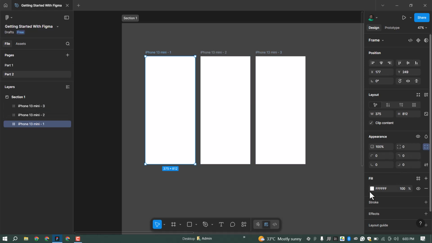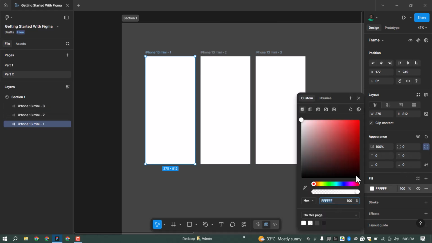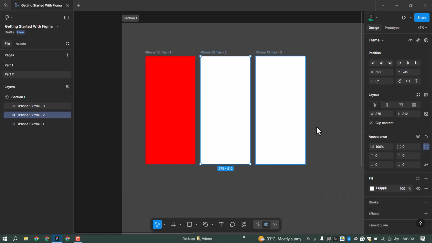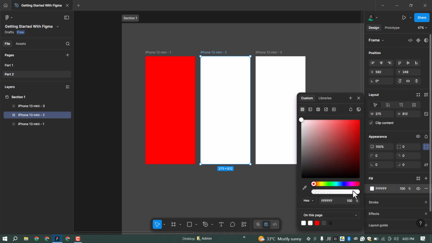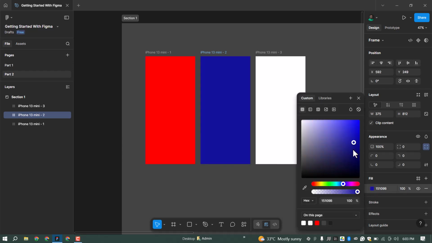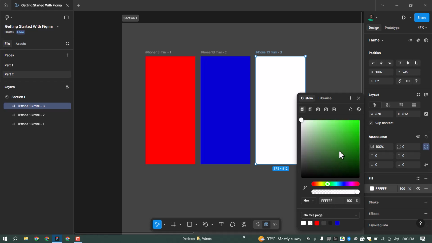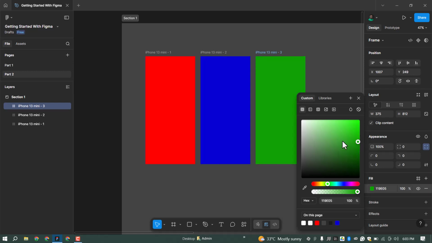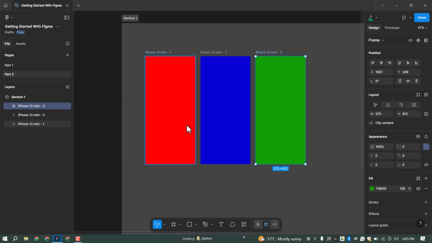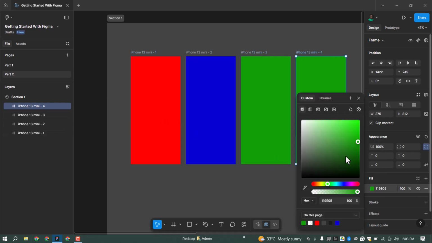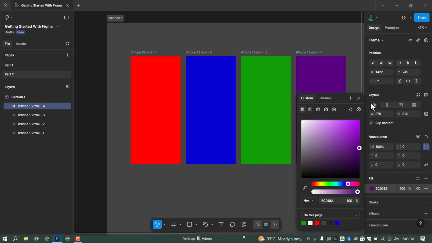So the first color I will give it red. Yes, FF1234. So I'll give it red. The second color I can give it, let me just pick randomly. So I'll pick this type of blue. And the last color, I love green. Yeah, I love working with green color or emerald green and the rest. I'll just pick any green of my choice. So I think I should add one more color too. So I can add something like purple. Yeah, I love working with purple too.